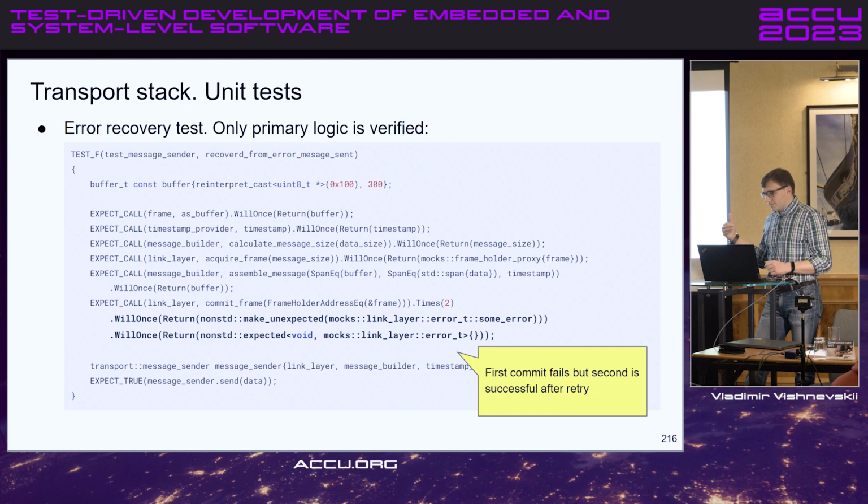So we can imagine the complexity of this test if we did not extract the message building or timestamp evaluation. All this logic would be here as well, so we would need to provide much more complex cases. By the way, in these expect calls, we have 3 dependencies. It can also be an indication that maybe we can rearrange it a bit, use some aggregation to have a slightly different layout, and maybe reduce the number of dependencies for this particular class.